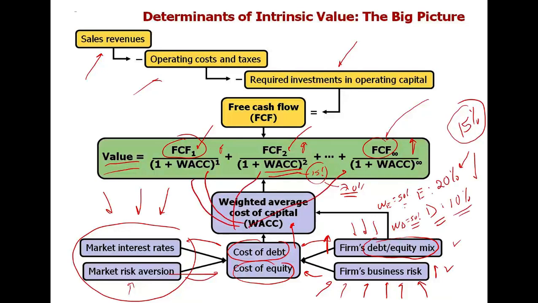So intrinsic value is just basically, and don't worry about the formula that you see there in green, I will explain this further as we go along the course. But for now, all you need to take from all this conversation is that value is a function of basically two general things. One is how much cash a company is able to generate, and the other is at what cost this company is able to gather and raise the money that it needs to operate. The higher the cost, the less value of the company. The more free cash it can generate, the more value the company.